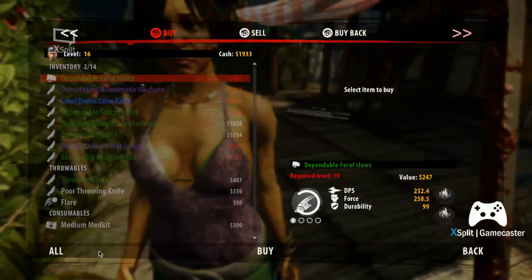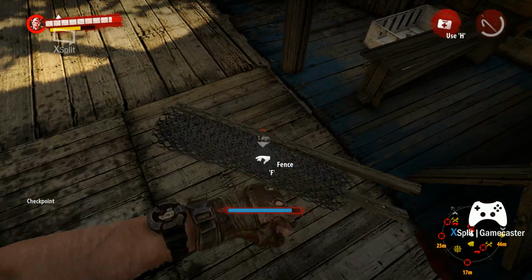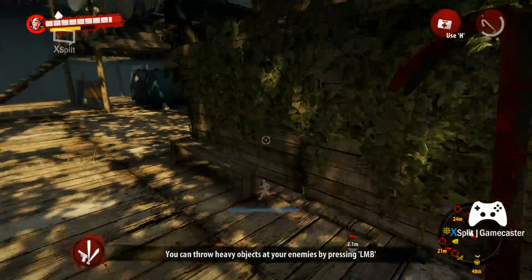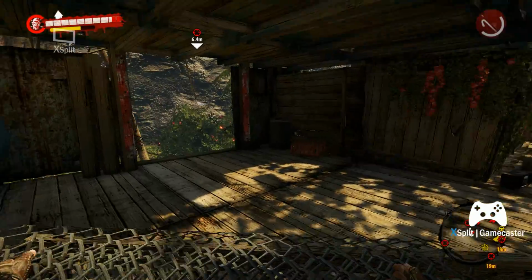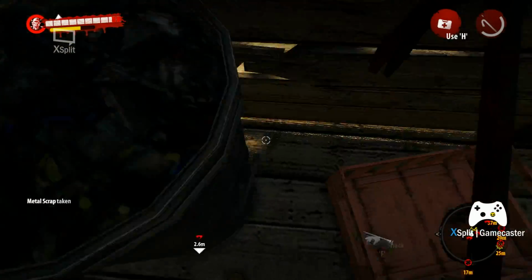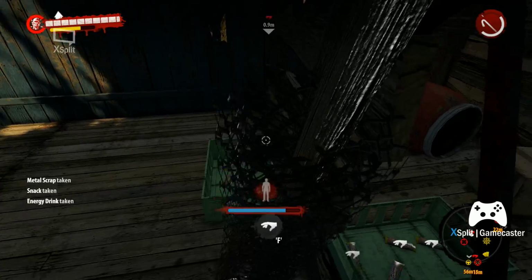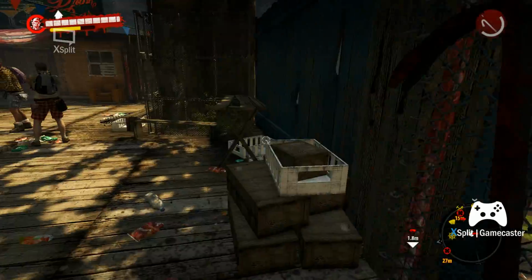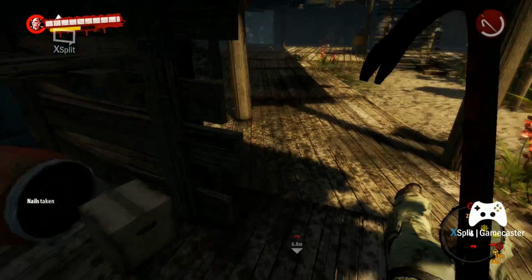Okay, so definitely going to be a little bit more interactive than what I remember Dead Island being, the original Dead Island. So we'll grab that. I think it's kind of cool that they're going with kind of like the base idea. I mean, they had bases in the first one, but you're playing a little bit more of an interactive role with the base now. Okay, snacks. We're good on snacks. Don't need any of that business.